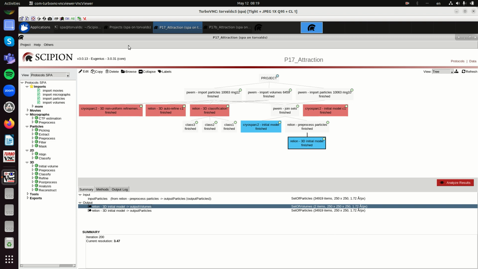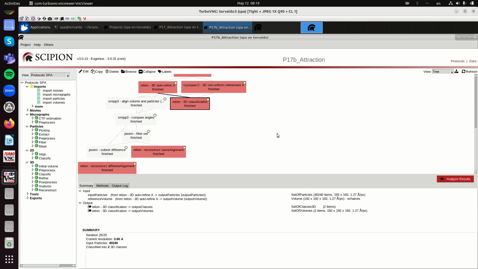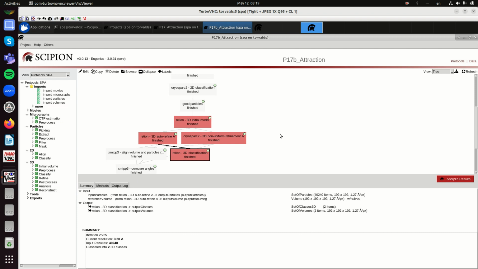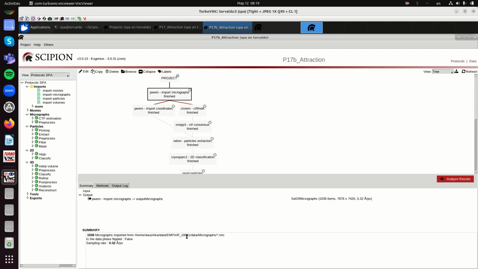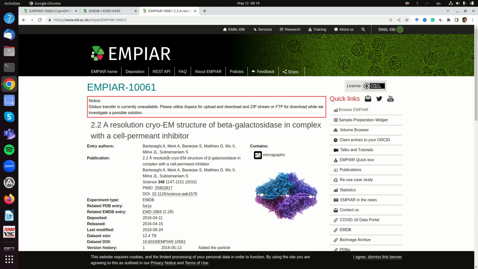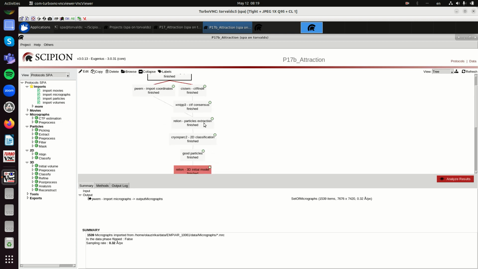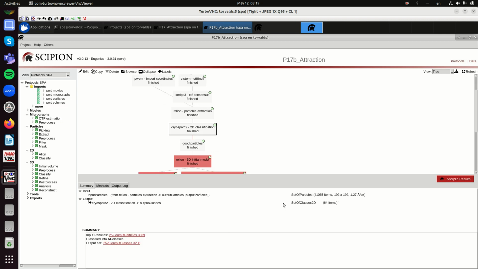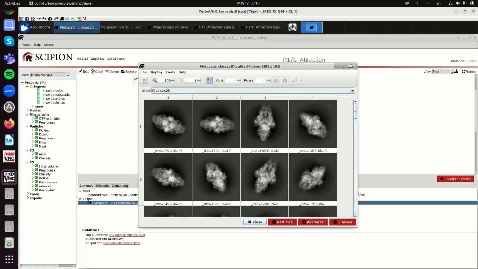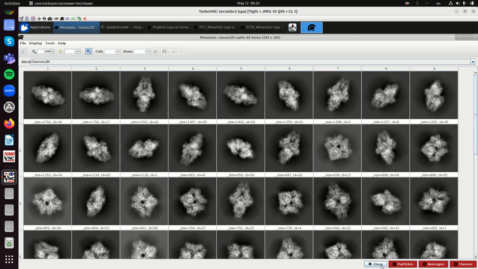Here is another example of the same idea, but now in a different setup. Here we don't have two classes, we have just one class. It is EMPIAR 10061, beta-galactosidase of Subramaniam. We imported the coordinates, estimated the CTF, and at some point we have classes. Let's look at the classes, and some of them look very good. At the end we don't have such good classes, so we take the particles coming from the good classes. To do that, you choose your classes and create a new set of particles.